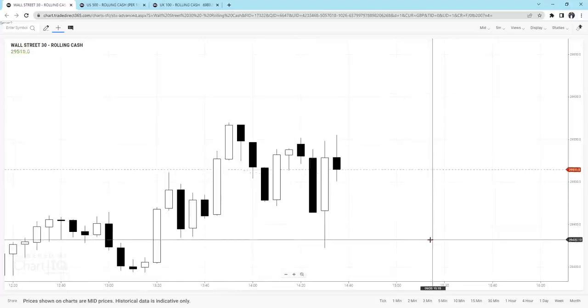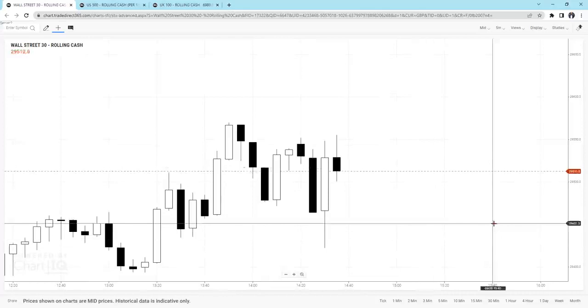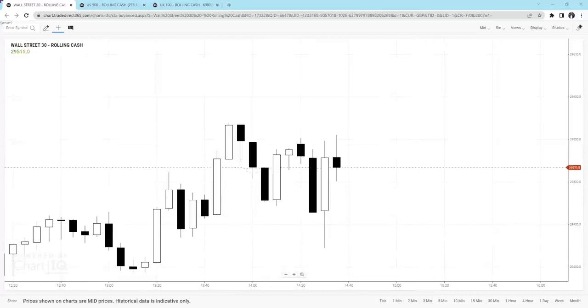I'm just supremely bearish. You don't have to share my bearishness, but I am. Nasdaq is actually doing well. So moving stop loss to 29.546. Actually, just stop loss to break even.